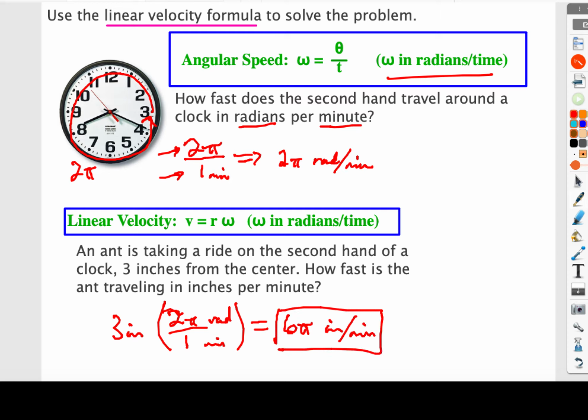Sounds like a pretty good answer to me. Basically, just take your radius times your theta divided by t. Radius times angular speed. Radius times theta over t. So another way to write that formula might just be better to say radius times theta over t, which you might recognize as the arc length, the distance, arc length over time. Isn't length over time velocity? Distance over time also makes sense.